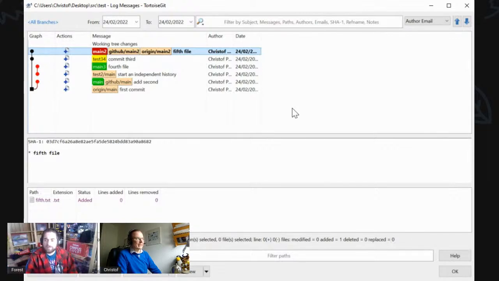Yes, exactly. And there are two different types of force push. One is the normal force, which has no conditions. And there is the force with lease. And this is the one I typically prefer because this one will only force move a branch if both you and the server have the full history.